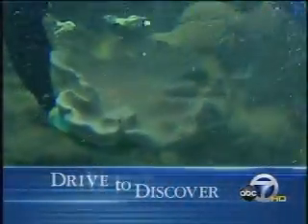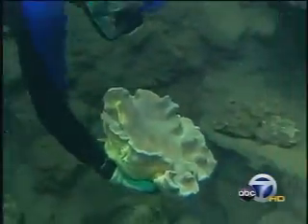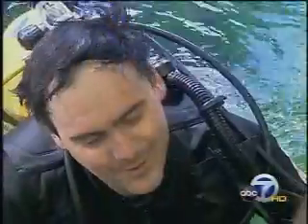This is the first piece of coral moving into what will soon be one of the largest living coral reef exhibits anywhere in the world. It's an exciting moment for a team that's been planning this for years. "It's wonderful. It's going to be really hard to get me to get out of this today."